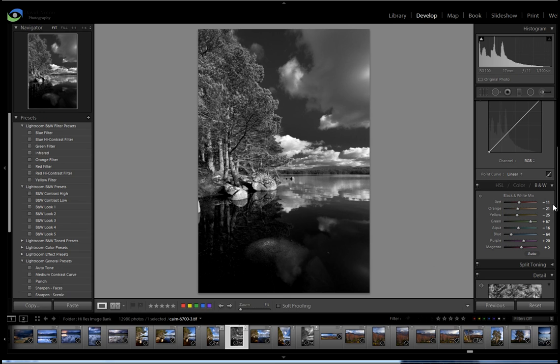And also down here in the bottom I've got the reddy tones of the rock there. Not much happening with the red slider there, but again you can see how powerful this channel mixing can be. I'm not saying I like that picture, I'm not saying I would have converted it to black and white in the first place, but this is what channel mixing can do. Okay, let's look at another example now.